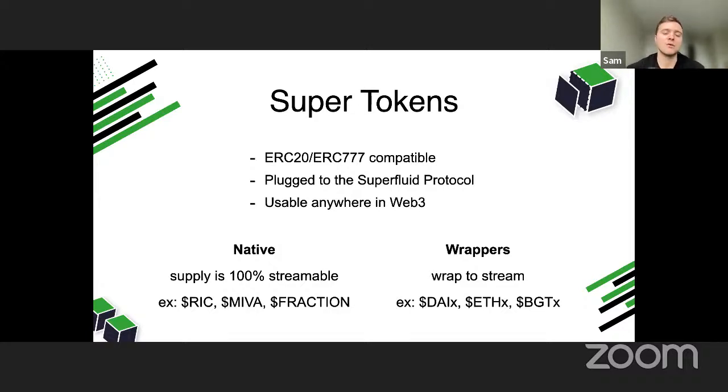However, we know that interoperability is really important in DeFi and crypto more broadly. So we also have wrappers, right? So you can essentially just wrap any ERC20 or native asset you'd like to use as a super token. And what's happening there when you wrap is you're basically just depositing the underlying asset into a contract and being minted a one-to-one correspondence of the super tokens. And then anytime you want to unwrap, you can do that, right? You just get the exact amount you put in back out.